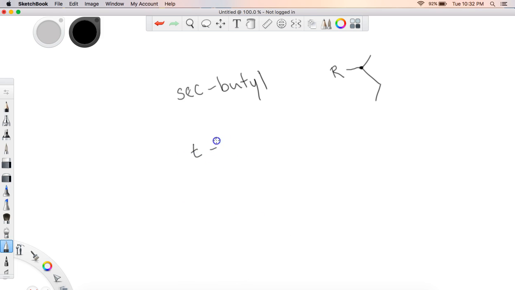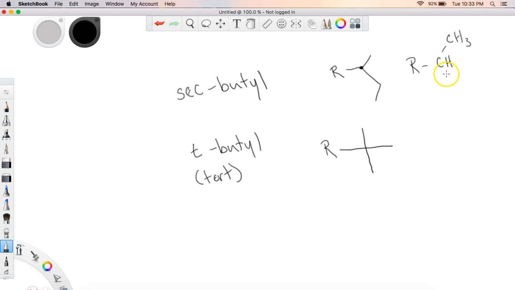So you can also have a t-butyl, and the T stands for tert, or tertiary butyl. And a tert-butyl looks actually just like a T. Okay? So if you take the R group, in one case we're dealing with something that would be CH, CH3, CH2, CH3. That would be a sec-butyl group. A t-butyl group is going to look like R, again R being the rest of the molecule, CH3, CH3, CH3. Okay, and then they have things that are called neopentyl and all sorts of stuff, but you should be focused on these four: isopropyl, isobutyl, sec-butyl and tert-butyl.